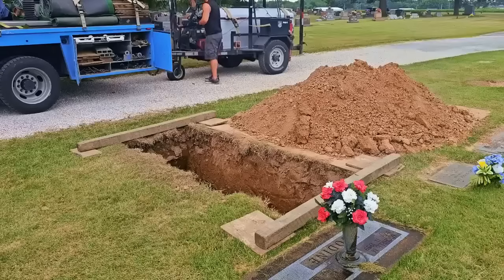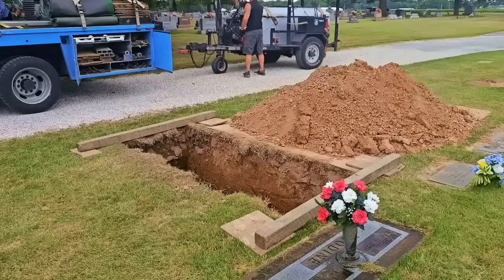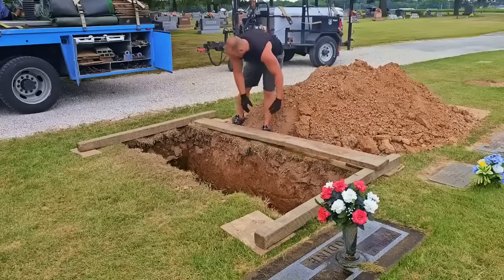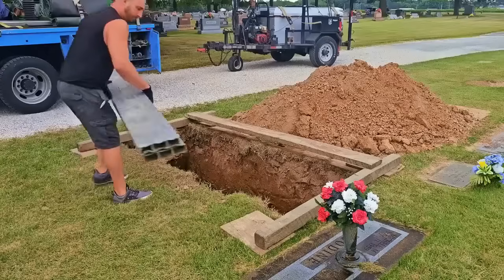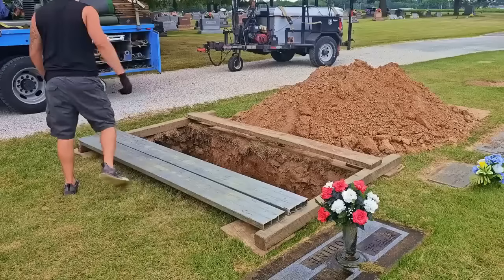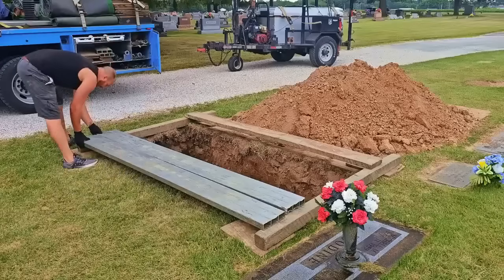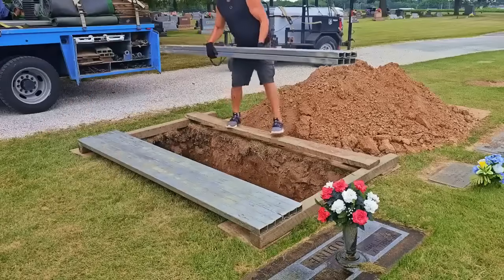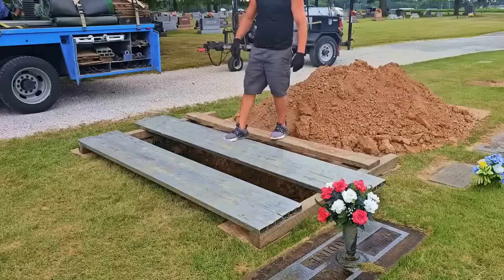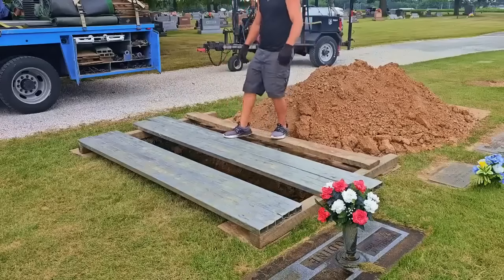While I don't often hear about stories such as those, I know that hurricanes have caused that to happen before, and I don't know the answer as to how we can prevent something like that. The most we can do as vaultmen is try to make sure that we can identify the casket or the vault in question. To begin this setup, I treated the headstones with D2 biological solution.